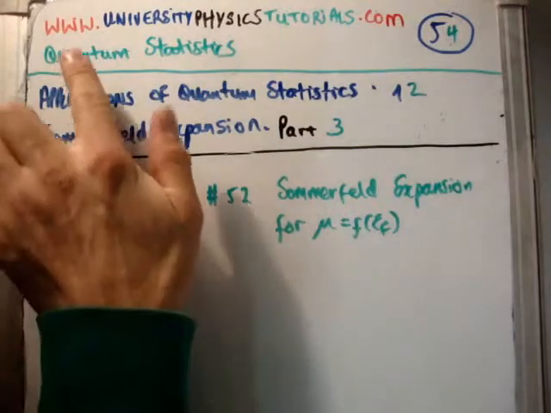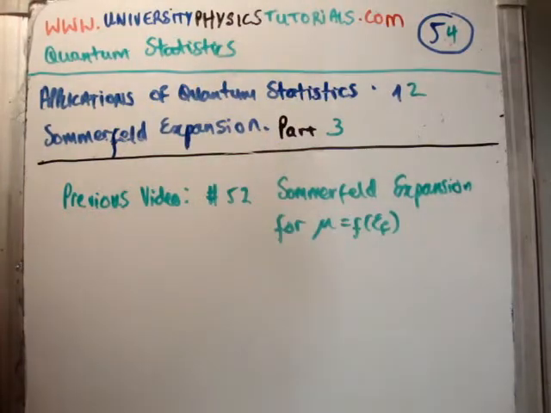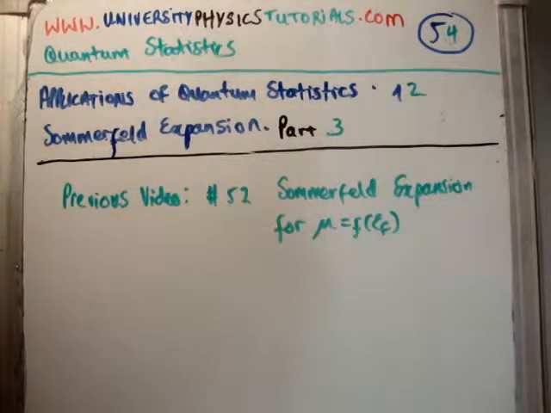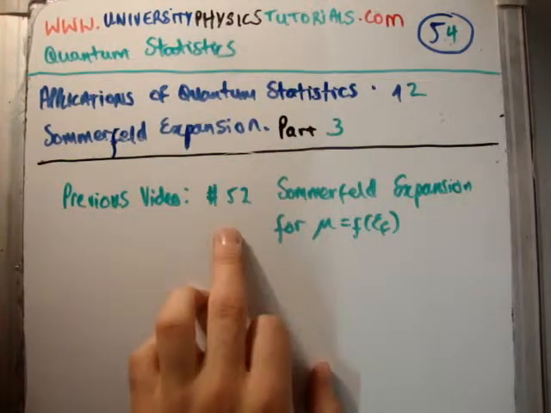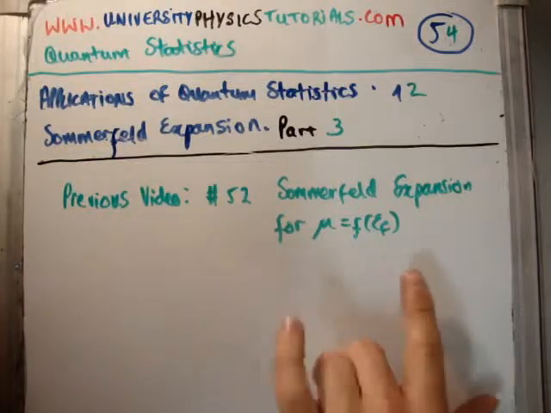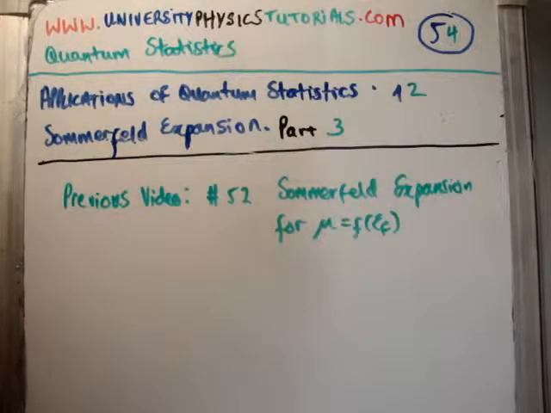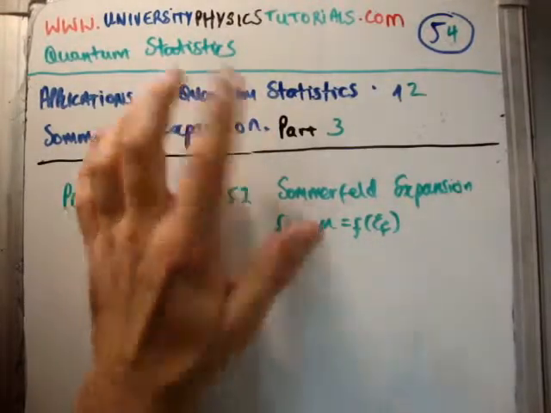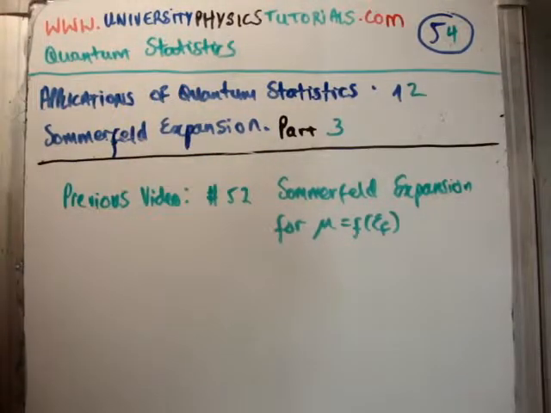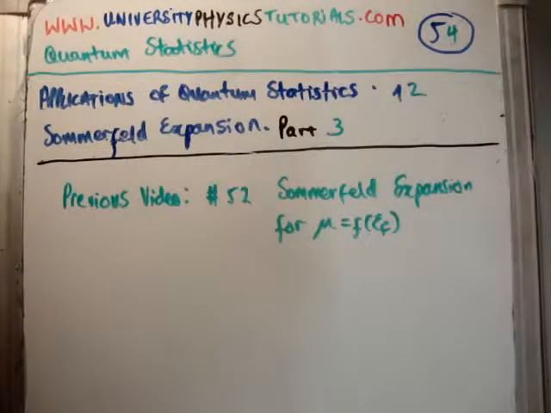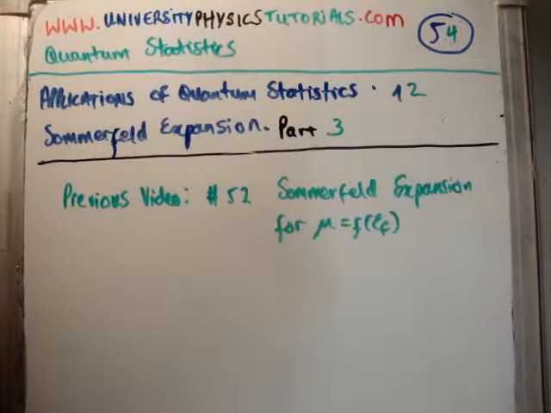So I'd like to draw your attention to my website, UniversityPhysicsTutorials.com. Now I'd like that you look at the previous video to this, which is number 52, where I discuss the Sommerfeld expansion in order to get the chemical potential for a Fermi gas. And this one, I'm going to call it Part 3, I'm not really being very consistent in my numbering or titles for my videos, but I'm going to calculate the total energy due to electrons inside a solid or inside a Fermi gas. We often model the electrons inside a solid as being a Fermi gas.